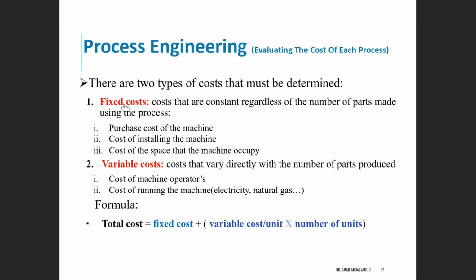The first one is the fixed cost. The second is the variable cost. What are the differences between them? Think about a plant, مصنع, okay? This plant, they pay for their land, whether it's rent or they purchase this land. اللي هو سعر الأرض اللي هم فيها المصنع سواء كانت إيجار أو شراء.